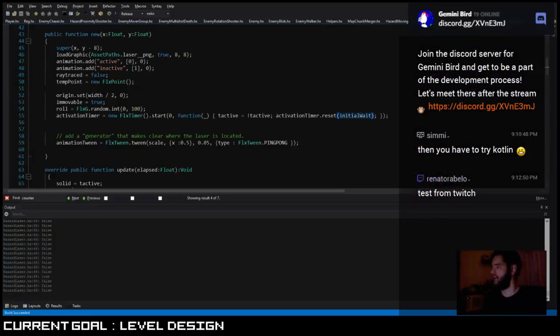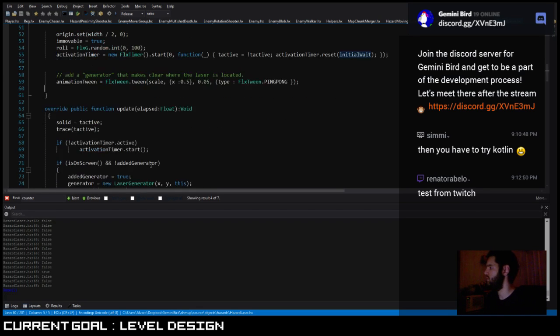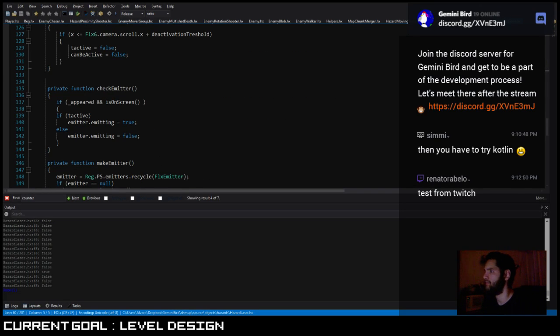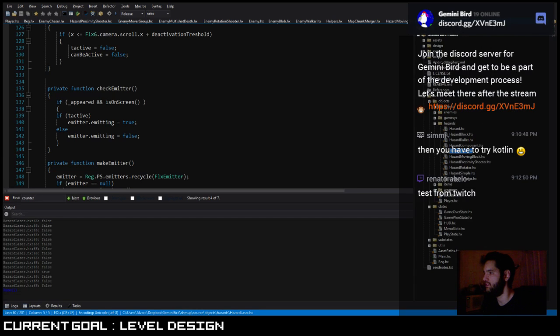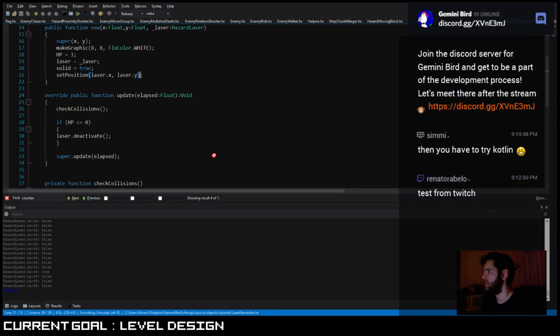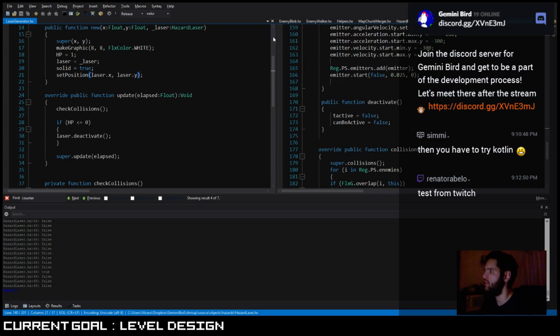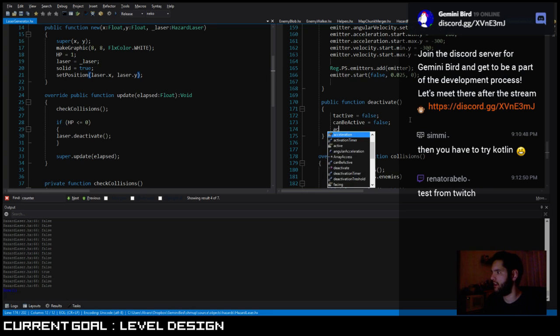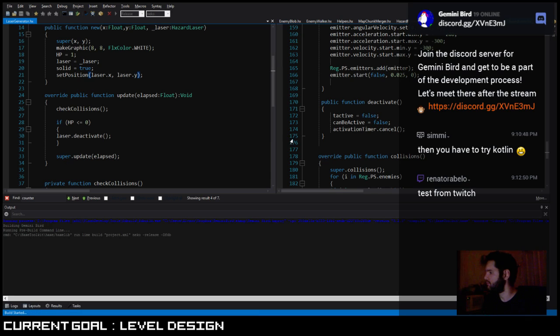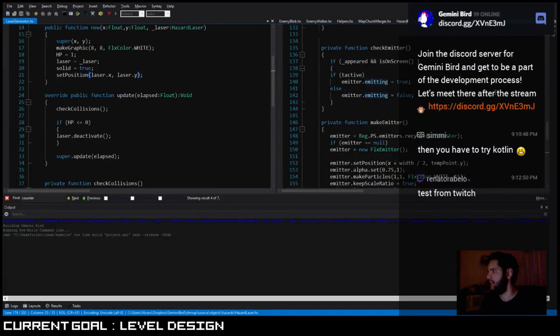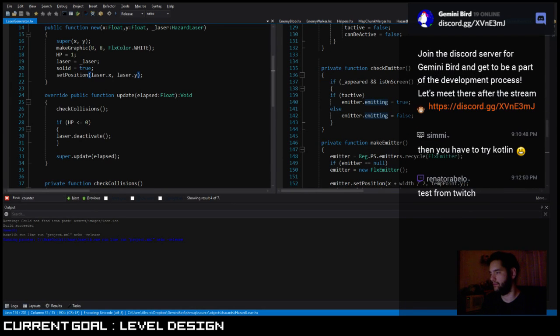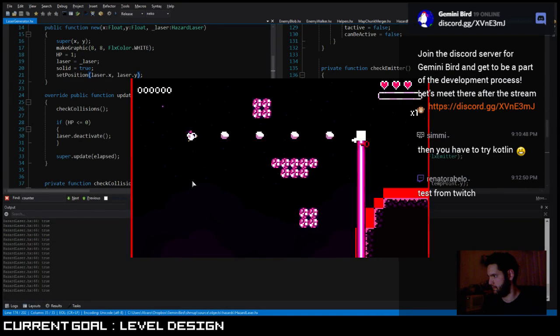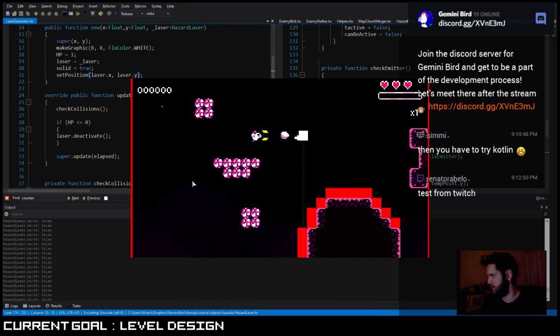So there we go. And now the thing that I wanted to do, so basically this whole rework was so that the laser generator could work. So basically when we deactivate it, we do this, and we also do activation timer.cancel. So we just cancel it. So then this stops looping completely. So okay, not working for some reason.